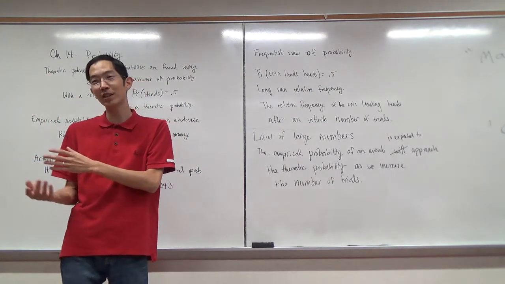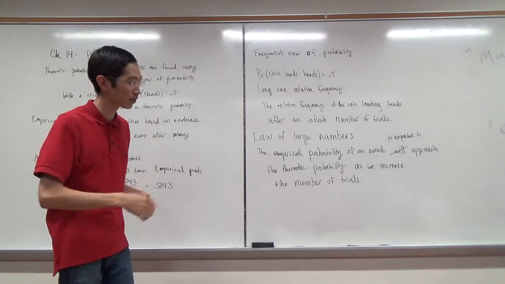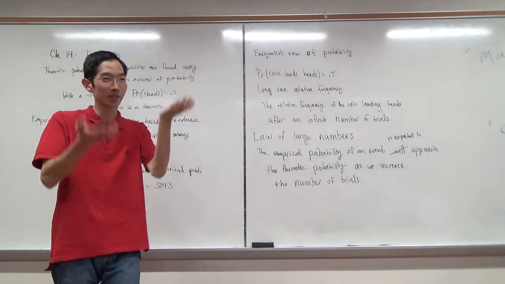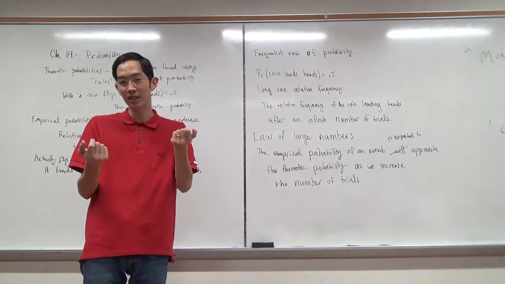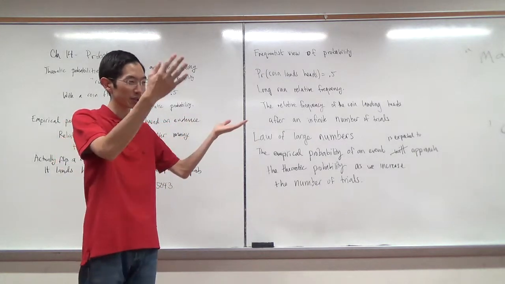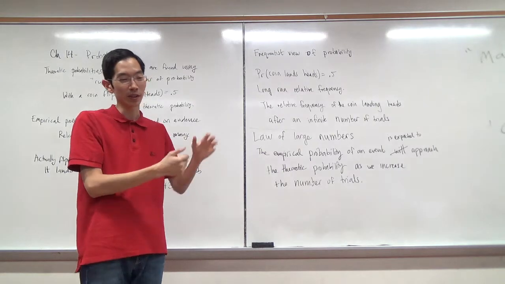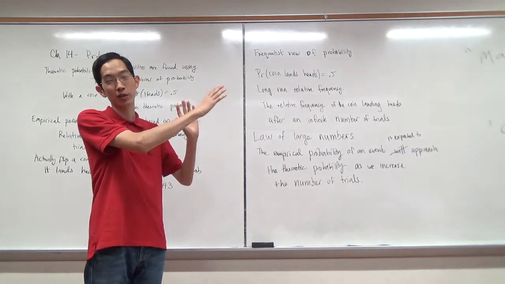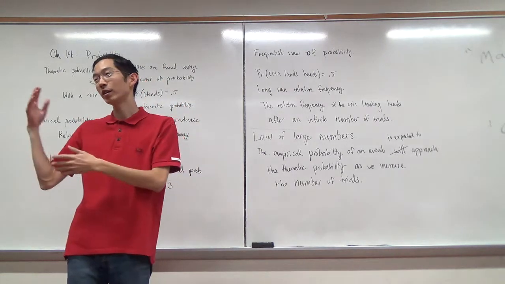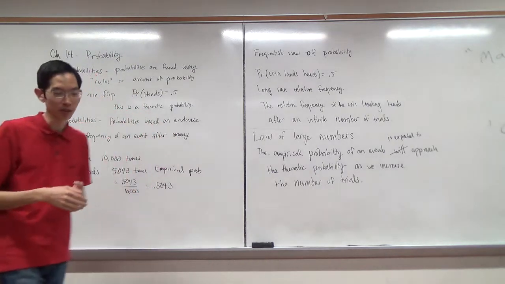Okay, so it's not that the forces of the universe are trying to even out things. It's just that in the future we're expecting the same probability of 0.5 to exist, and whatever happens in the future we're expecting to overwhelm anything unusual that you see in the beginning. Okay.